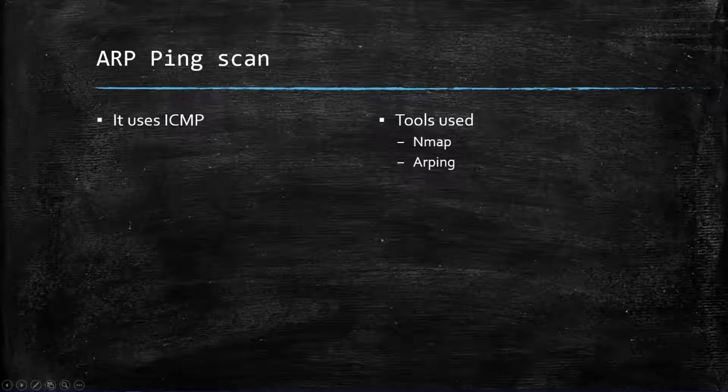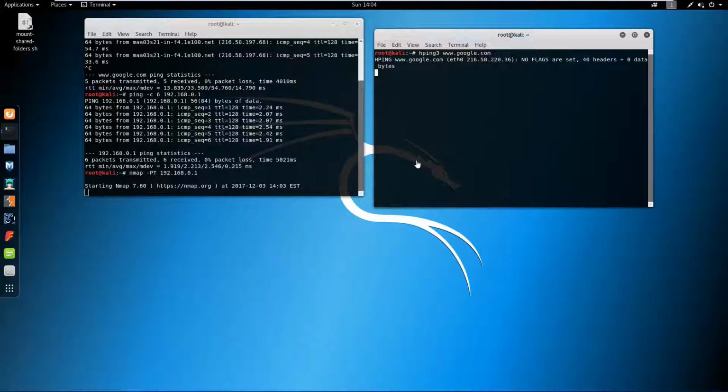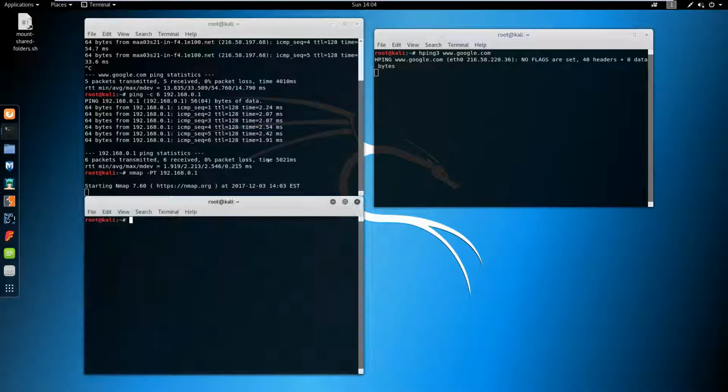It converts it to the IP addresses, and the tools that are used are ARP Ping and Nmap, and in Nmap we use this one. So Nmap is a really great tool. We can do anything we ever wanted. Scanning and scripting. We can also write our own scripts; it has its own language. No, we can use some programming language for that.